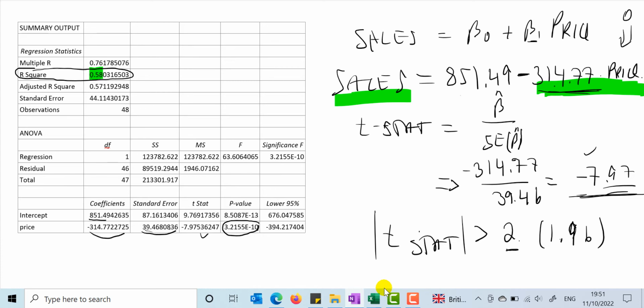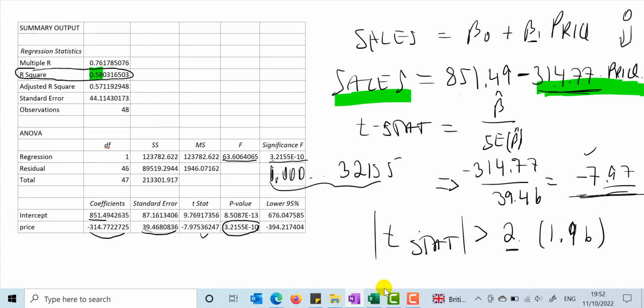Now, F-stat 63.6 tells us how significant the model is. The model is statistically significant because the significance of F, or the p-value in this case, of F is like what, 10 zeros before the 3, yeah, after the decimal point. So that's going to be 0.00003 something 2155 or something like that, yeah. So this is basically a highly statistically significant result, yeah. So we need to keep the model.